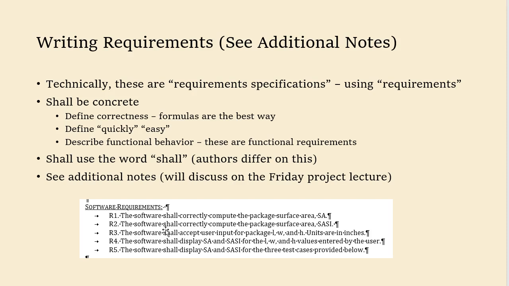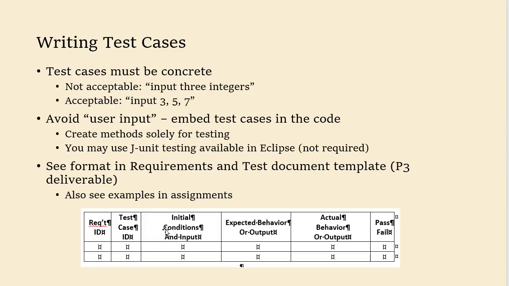Notice we're not writing code yet, right? But the trick here, or the goal here, is you have everything so well nailed down prior to beginning to write code that writing code is fairly trivial. It should be the easiest part of the process. All right, once we have requirements, we're going to test them.